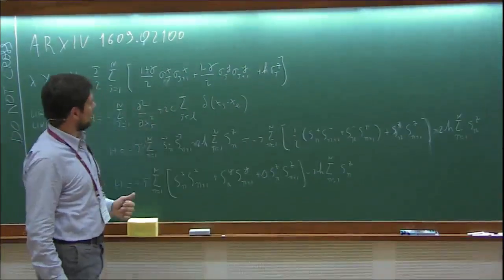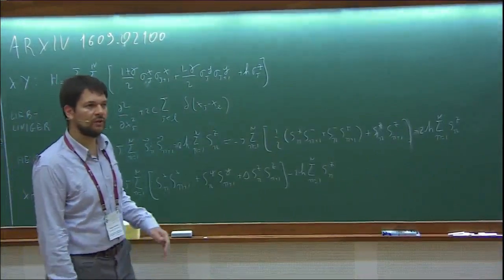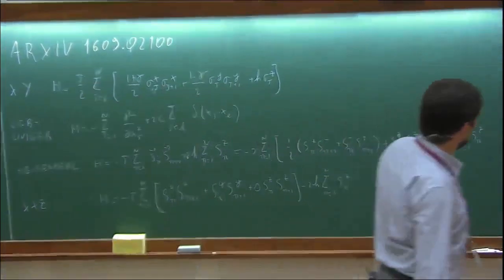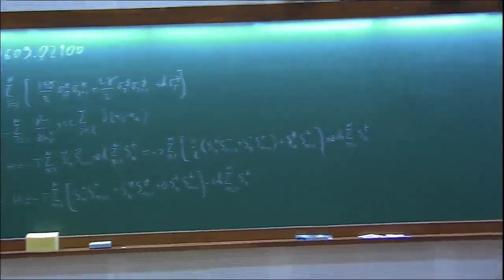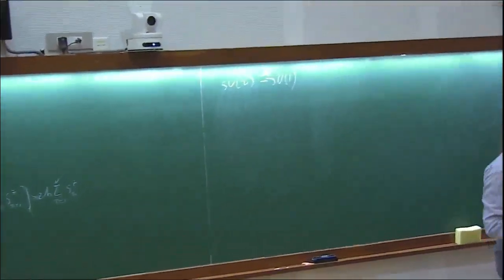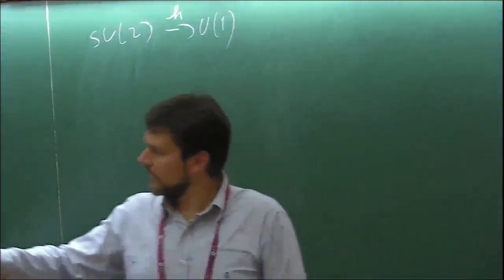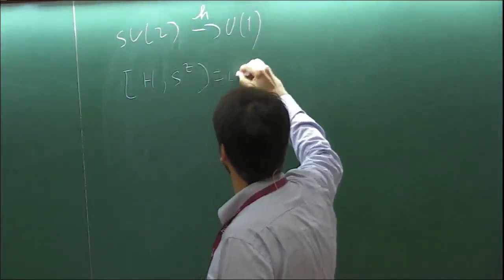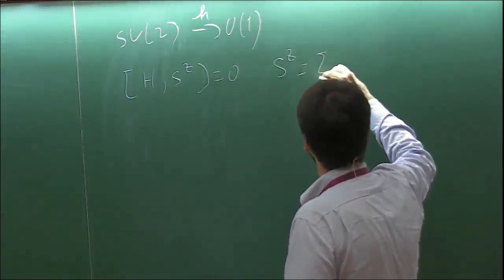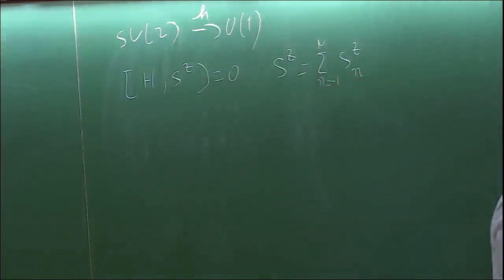But in light of integrability, I want to consider an additional magnetic field that I can put in the Z direction, for instance. This breaks the SU(2) symmetry into a U(1) symmetry, which is all that I need to solve the model. And this has an important consequence, because it means that the Hamiltonian commutes with the total magnetization along the Z direction, which means that I can classify the eigenstates in terms of their magnetization.